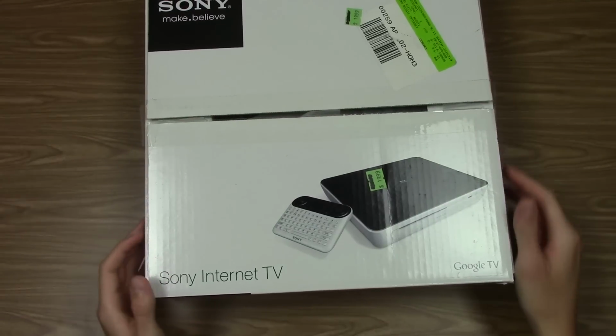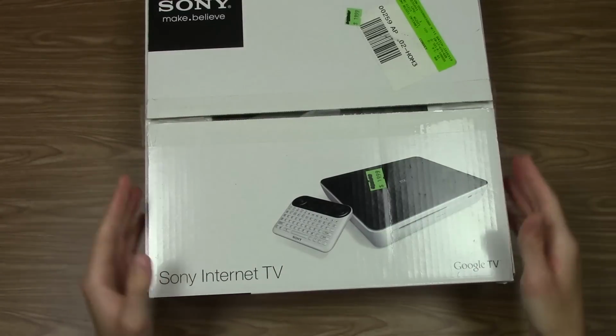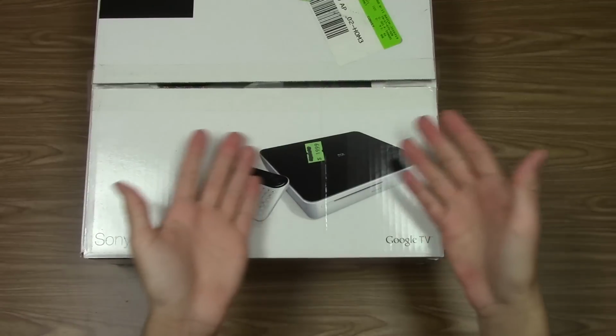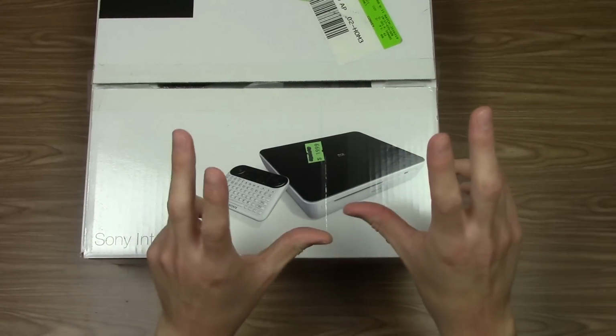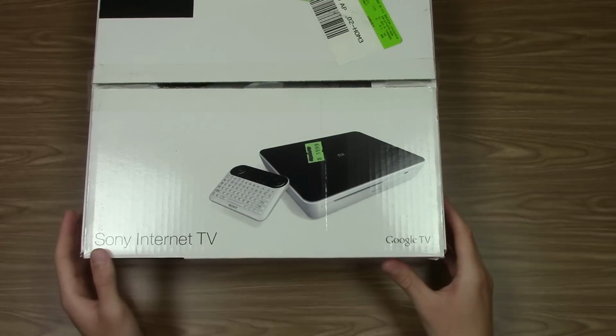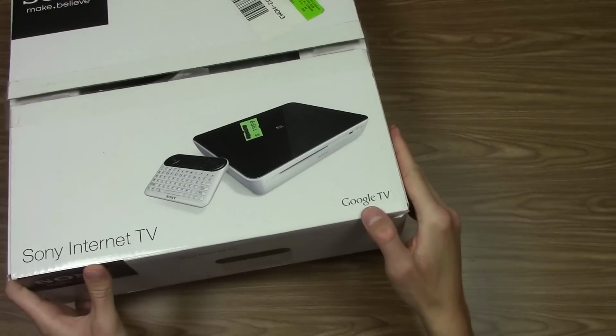This right here is the Sony Internet TV. So no, this is not an entire television. This is a smart TV device. This is kind of like a set-top box that turns your dumb TV into a smart TV. What's cool about this is this was one of the very first generation Google TV devices.